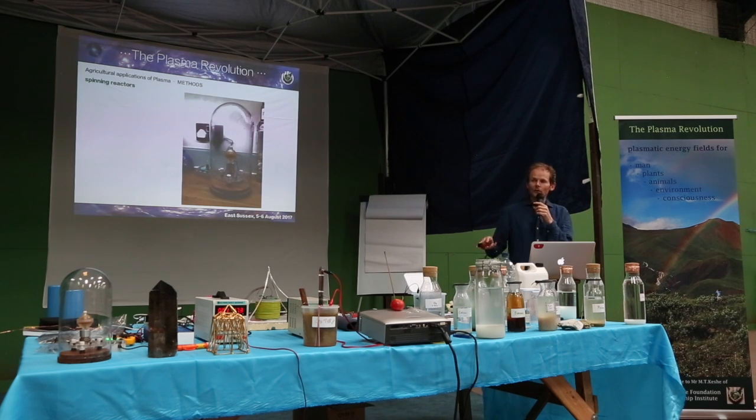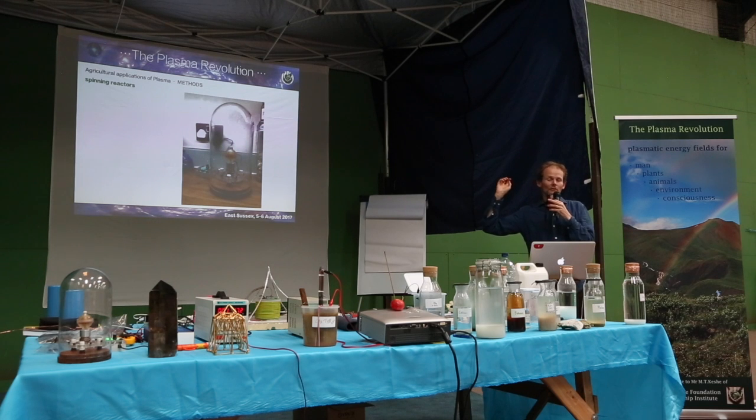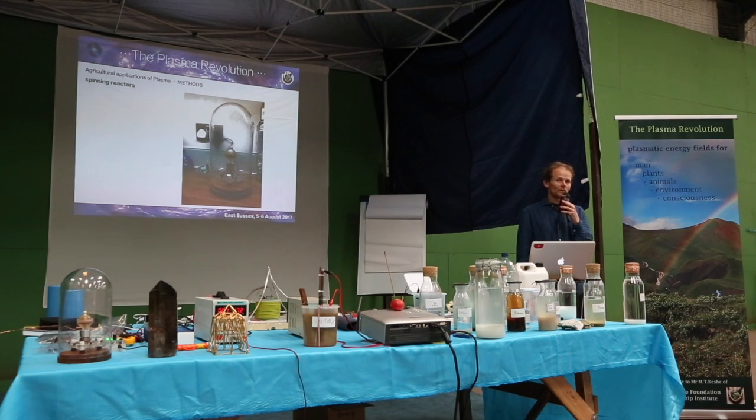This is another way, the spinning reactor, got one here. This is made by a guy in China. So in there is two cores. It's got a central brass core and an outer core. So you've got two GANs, one in the middle, one on the outside, which creates a little dynamic. And with 7,000 RPM, it just spins it out and it saturates the environment with it. So these farmers in Australia are using these around their fields, and the energy fields all connect up, and they are finding good results.